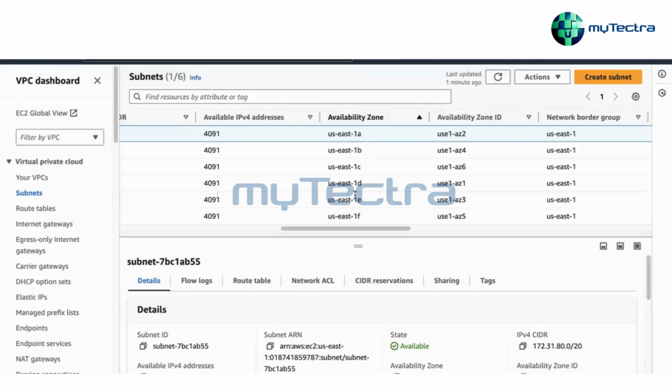Even if we create a custom one, we get 6 different availability zones.